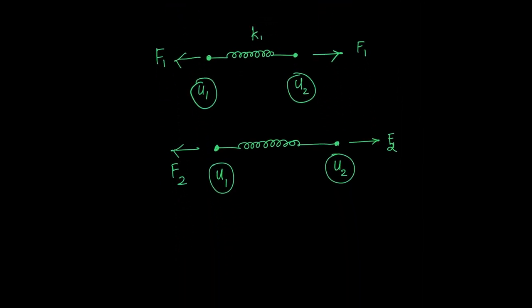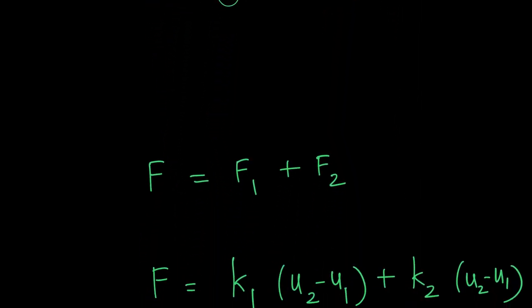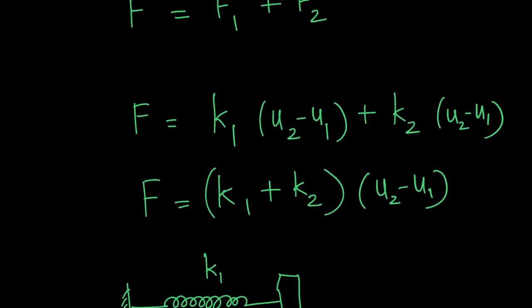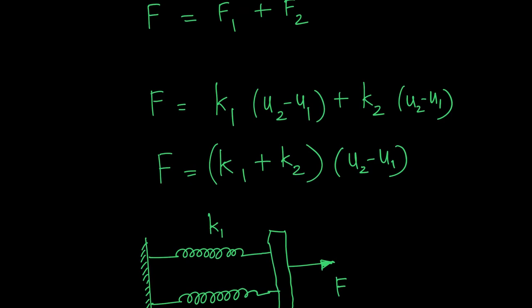And now how they will be related to the net external force that I am exerting here? Hold your thought and then come back. They should add to capital F. Both the internal forces generated in the springs should add to the external force we have applied. Putting that mathematically, here it is: F is equal to F1 plus F2. Now again, simple mathematical substitution for F1 and F2 from the basic equation for a spring, we have this particular expression.